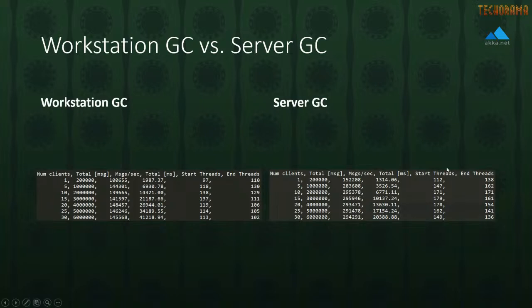One other thing you'll notice is that the thread counts are significantly higher in server mode GC versus workstation GC. And that's by design. The reason is that we have additional dedicated threads for performing garbage collection when we're running in server mode, so the thread counts are definitely noticeably higher. But since we're interested in building low latency applications, this is the right trade-off for us. So server mode GC is one of the cheapest things you can do to have a really high impact on your performance.